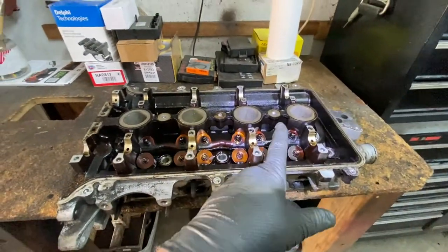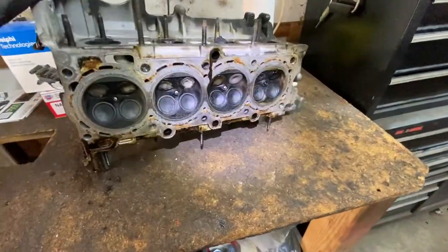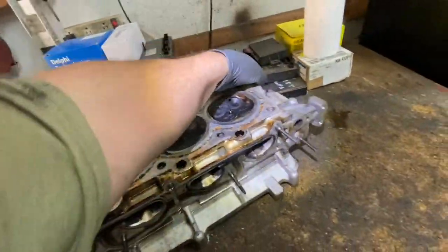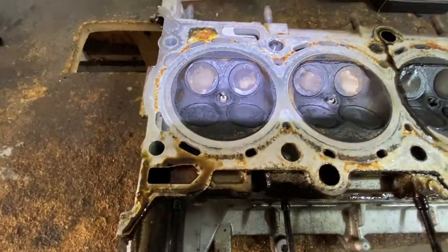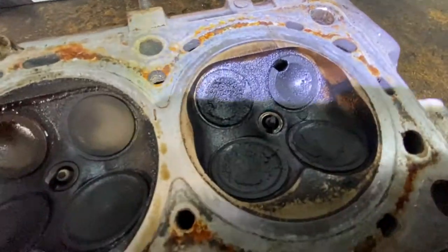Okay, number four cylinder is there. And oh, I can see. Oh, here we go. Can you spot the problem? Number four is right here. Bam! Look at that hole.